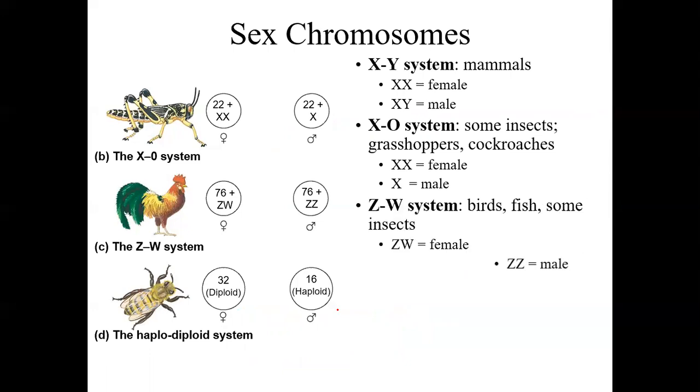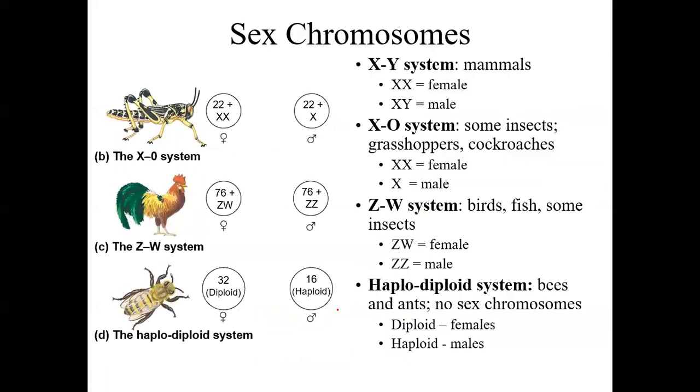Now this last one is really just talking about alternative types of sex chromosomes. The one that you're going to be most familiar with is the XX and the XY, where the males are going to be more likely to express a trait. But there are other types of species that have different sex chromosomes.